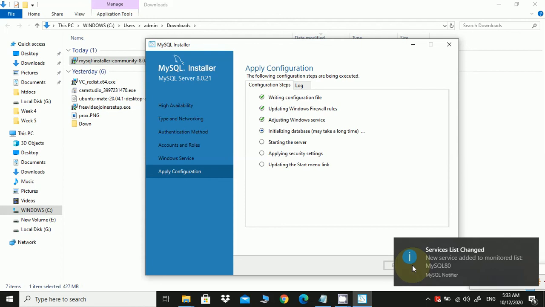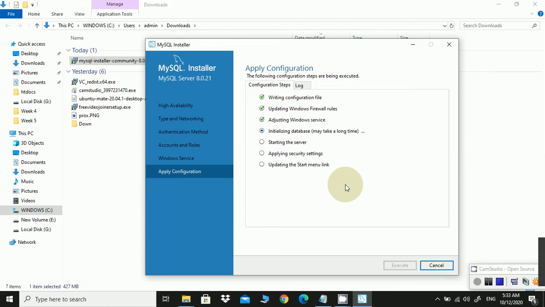So it will take some time for these configurations to get executed. So we'll come back after all of them have been executed.